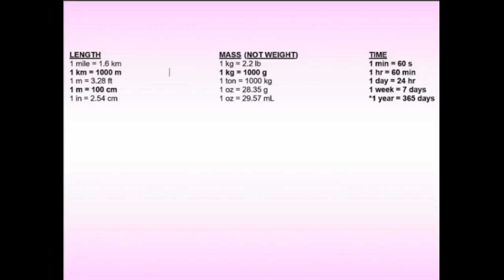And obviously, the time ones are all exact except for what? The year. Because is the year exactly 365 days? No, it's 365 days and also what? A few hours. That's why every 4 years you get 366 days, which is called a leap year. Every other year is designated to be 365 days.